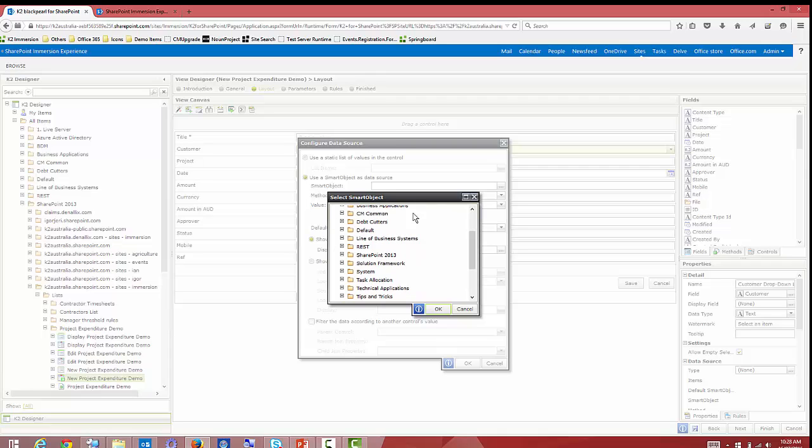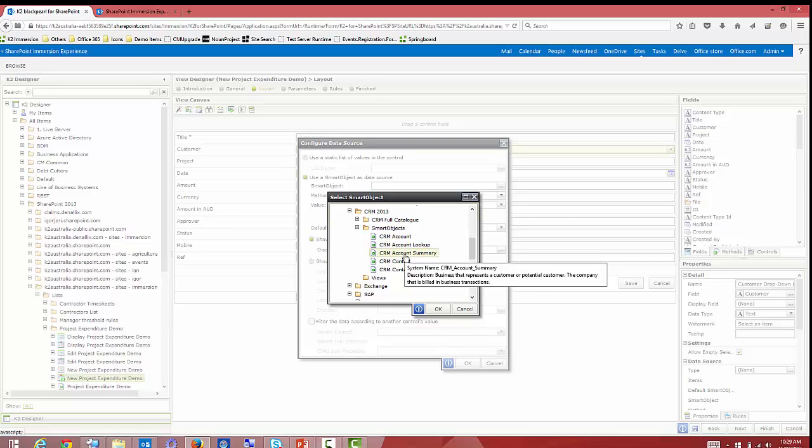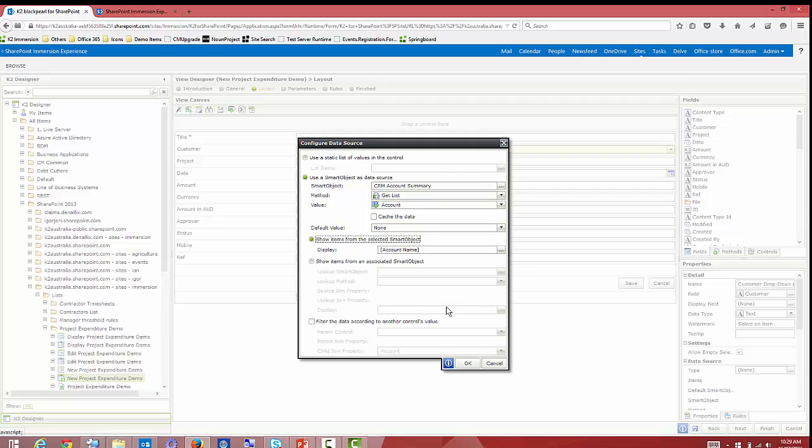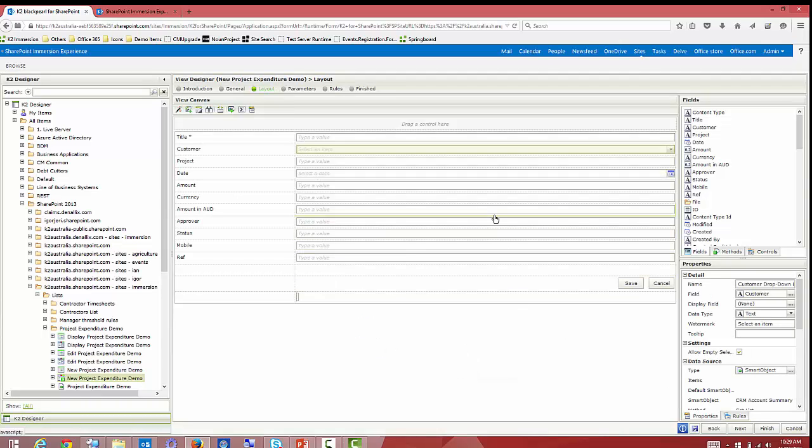So now this is my category server, and all the items I have available, all the smart objects I have available that I can access. So if I go to my line of business under CRM, I have got some smart objects built on top of my CRM account entity. I've actually got a few against a CRM account. The account one has got everything, so many fields. The lookup is a summary, a subset, and then I've got a little summary one, which is an even smaller subset. So I'm going to use that one. I'm going to say I want to store the account name, and I'm going to show the account name in that drop-down list box. So just say OK, and that's the first step.